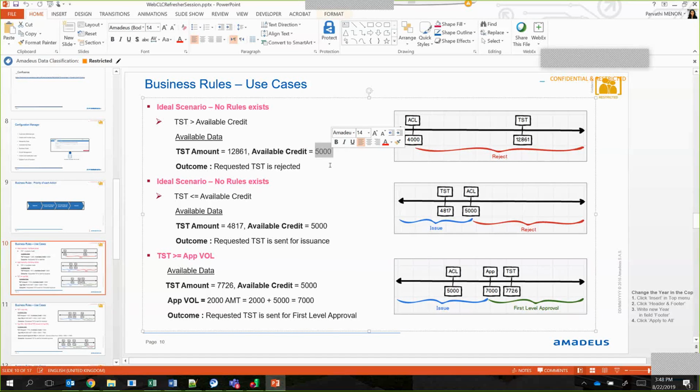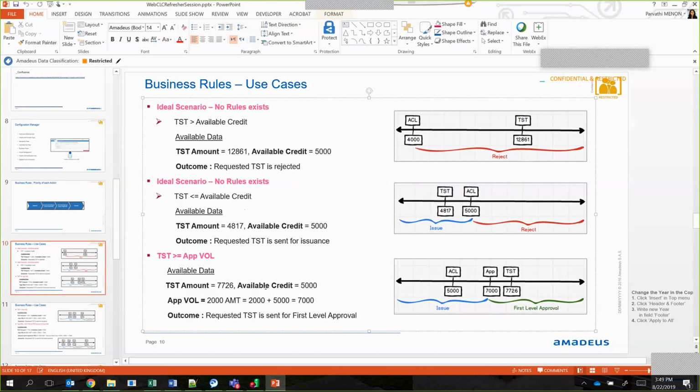So if I have no business rules at all configured in my admin module, then my ticket, or my PNR, would be rejected automatically because it's exceeded. Now, let's say in this case my TST value is less than my available credit. My TST is 4817. My available credit is 1,000. So it automatically says the ticket can be issued.